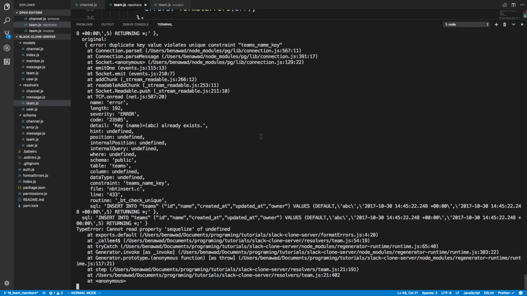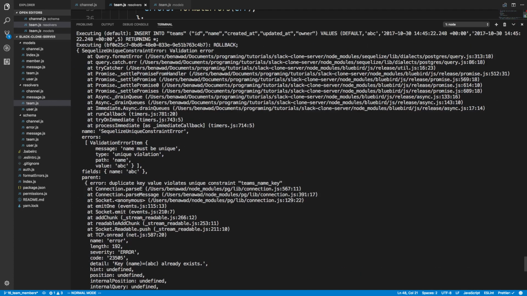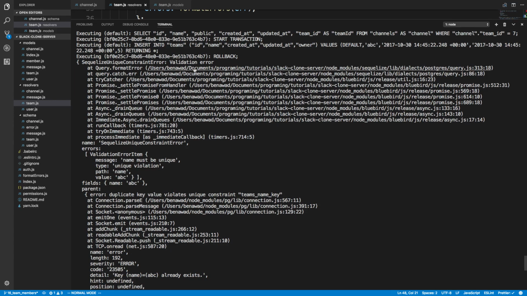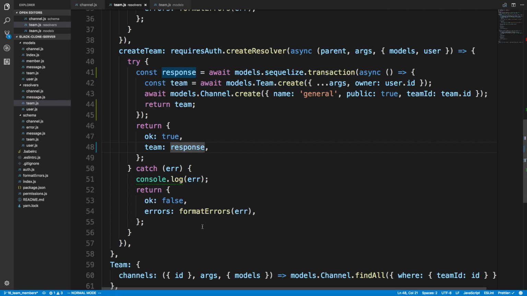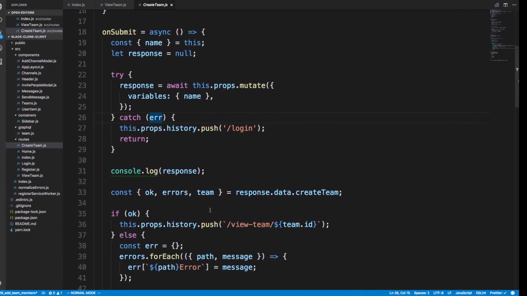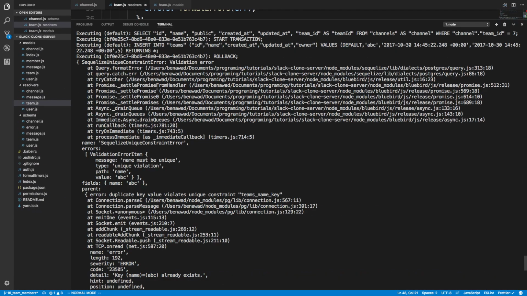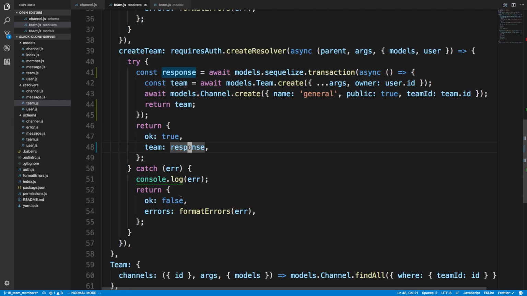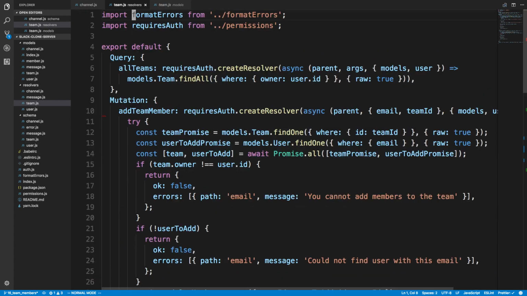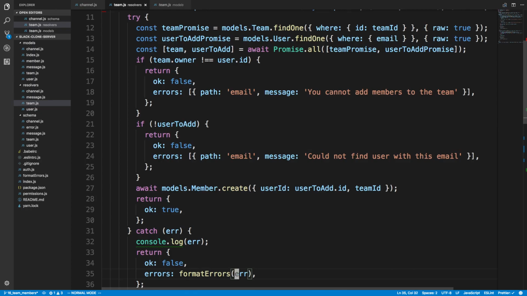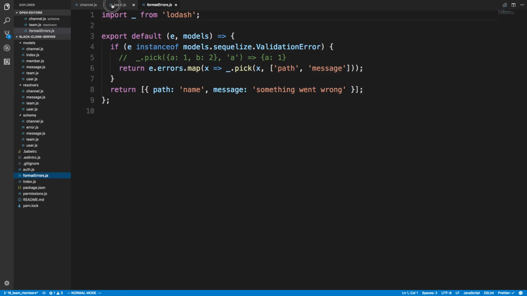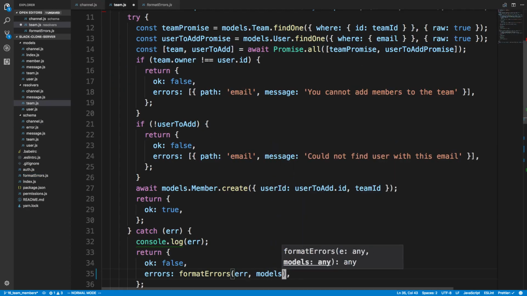So we're getting a rollback, which we expect, right? Because when we create the team, it fails. We get a validation error. We put this in a try catch though, so I thought we should go to this and return an error here. Our errors should come here, not here. I'm not sure why it's coming there. Can't read properties Sequelize of undefined. Oh, here. So format errors, that's our problem. For format errors, we need to pass in the model. So see how we have error and then the model? There we go. Pass in models.